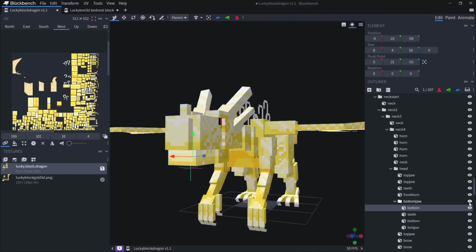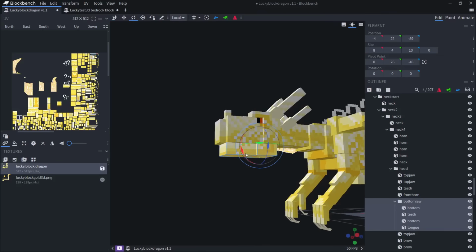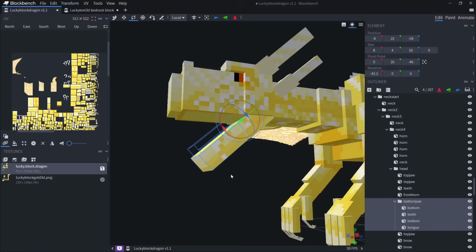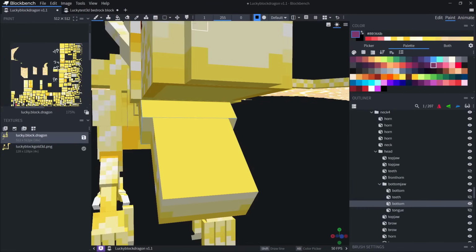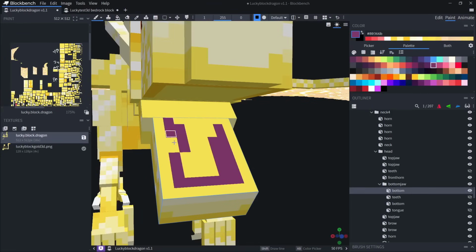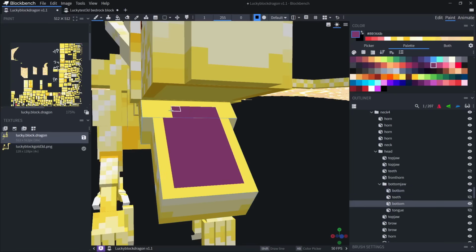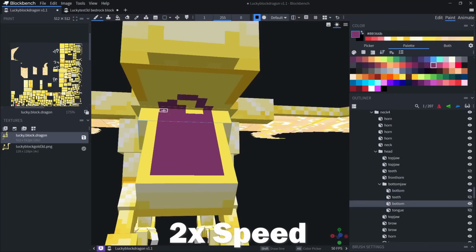Don't want to forget about the teeth. So, let's now open up the jaw to see those fine dandy, like purple. Is purple a good mouth color? I don't know. We're going with it for now. It's in the palette. I grabbed it. I don't want to do just straight up black.